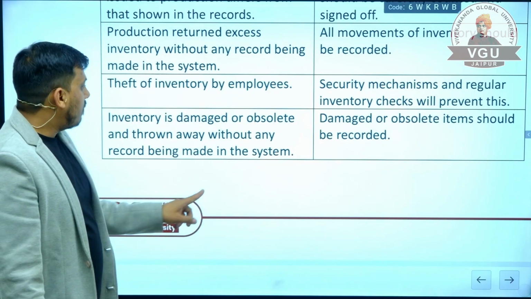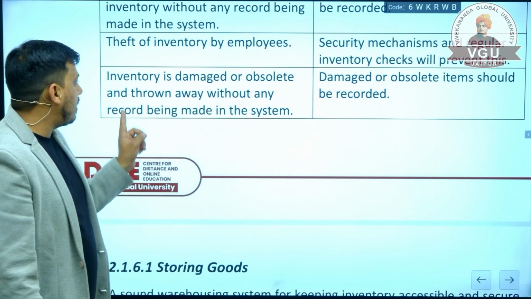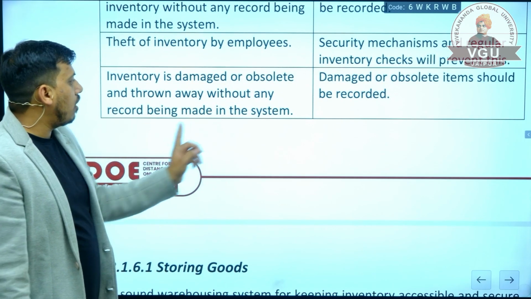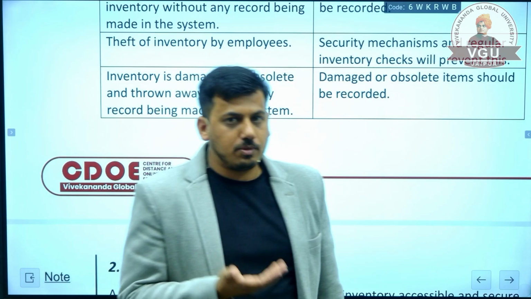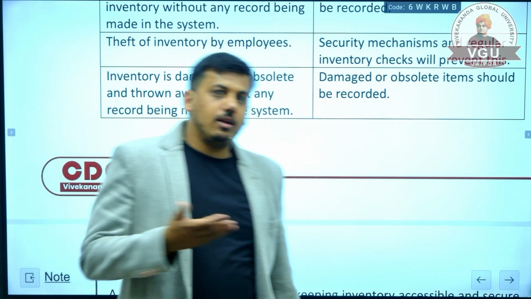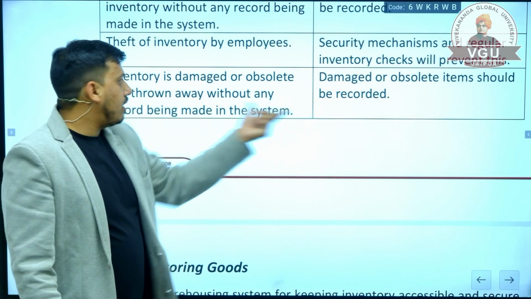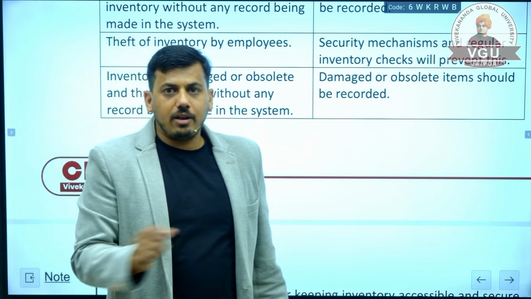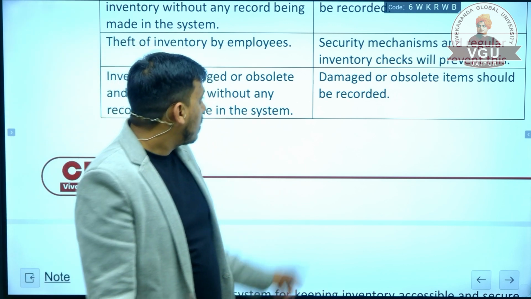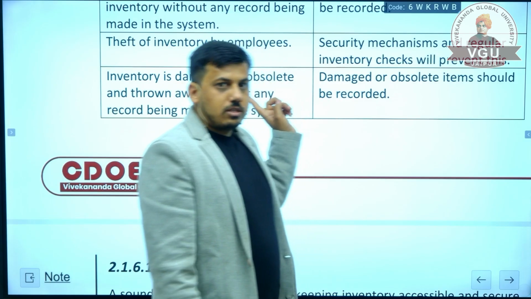Next one, inventory is damaged or obsolete and thrown away without any record being made in the system. Obsolete means material that is out of date due to change in fashion or technology. If any material becomes obsolete and is thrown away without any transaction or recording in the system, then a discrepancy may arise.